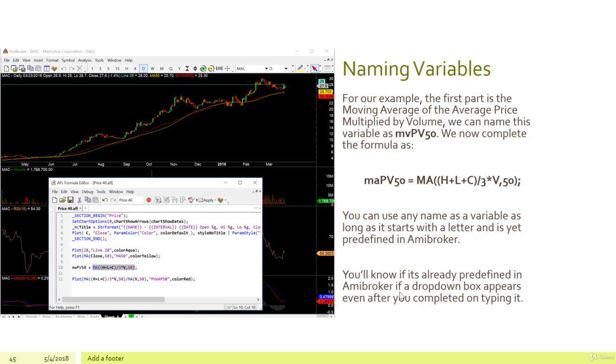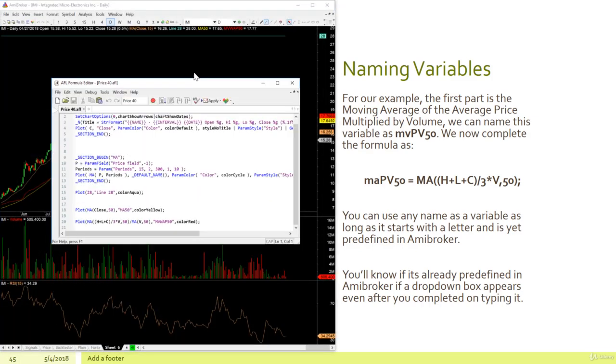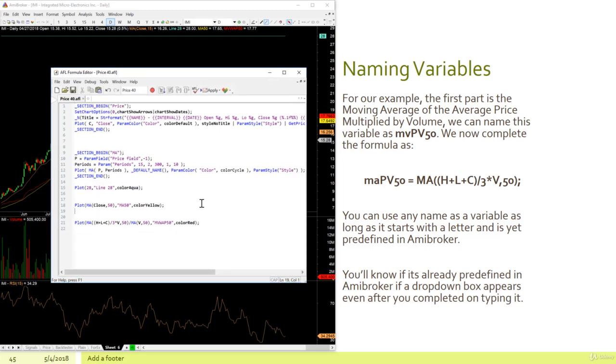So let's go to AmiBroker. So here. So this is the part of the code we want to pass on to a variable.